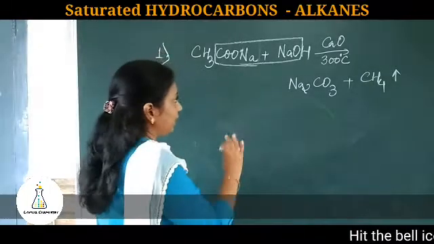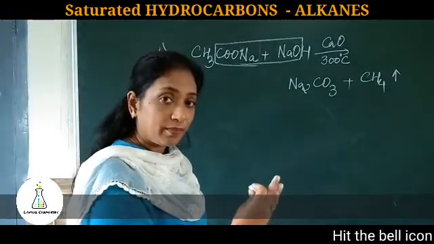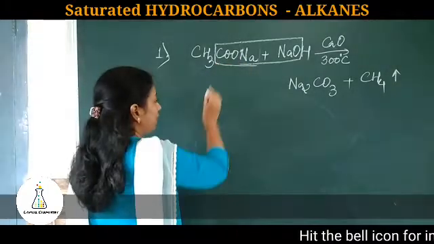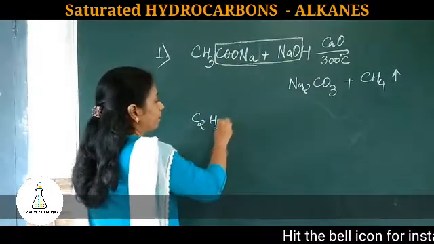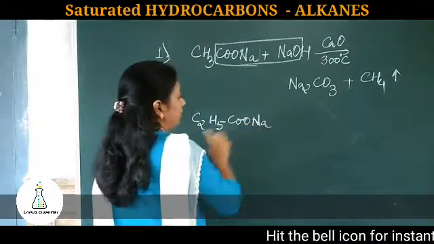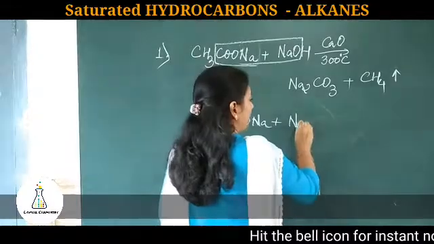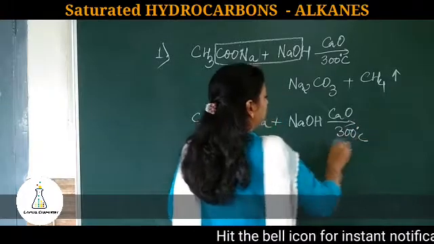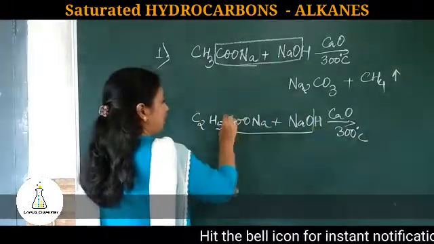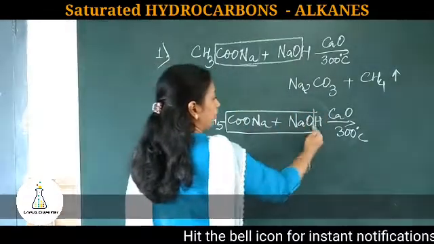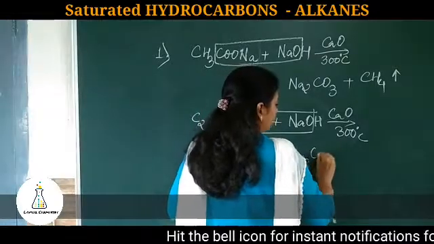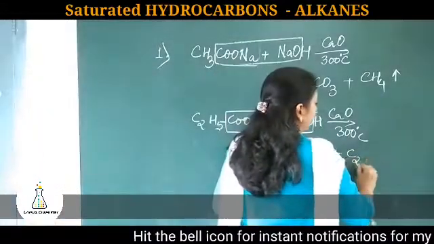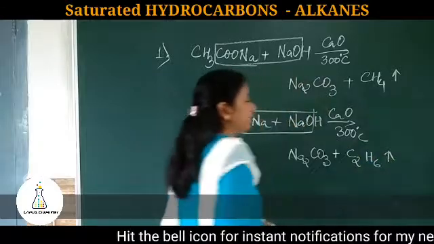Similarly, we can prepare even ethane with this same method. Okay, but instead of sodium ethanoate, there we will take sodium propanoate. Sodium propanoate plus soda lime heated to 300 degrees Celsius will give what? Again Na2COO. So Na2CO3 plus C2H5 plus 1H gives C2H6, again collected by the downward displacement of water.